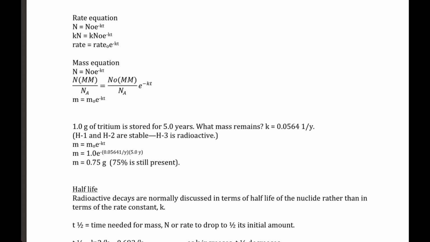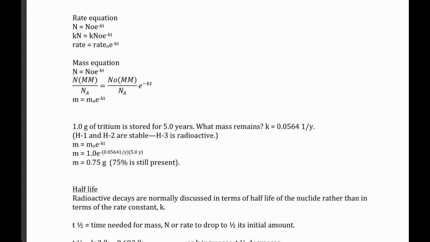Now, we would use that equation when we're told we have an isotope that had an original rate of decay and has now this current rate of decay, because we can measure rate of decay, for example, with a Geiger counter. How many beeps do we hear per second? That would be rate. So maybe we have the original rate of decay and the current rate of decay, and so we could, for example, find the rate constant, ultimately the half-life. We would use that equation there, rate equals rate naught e to the minus kt.